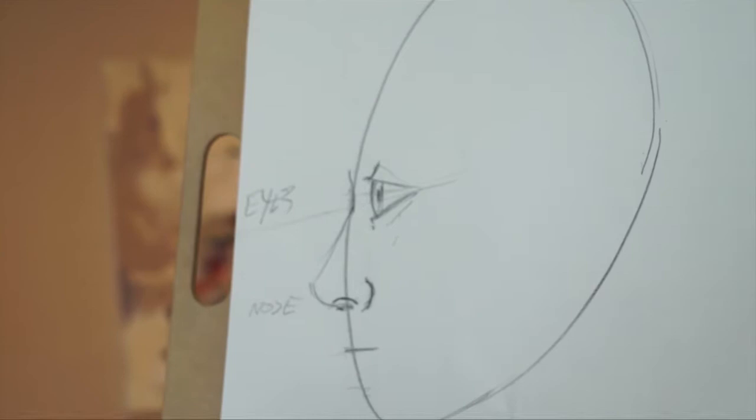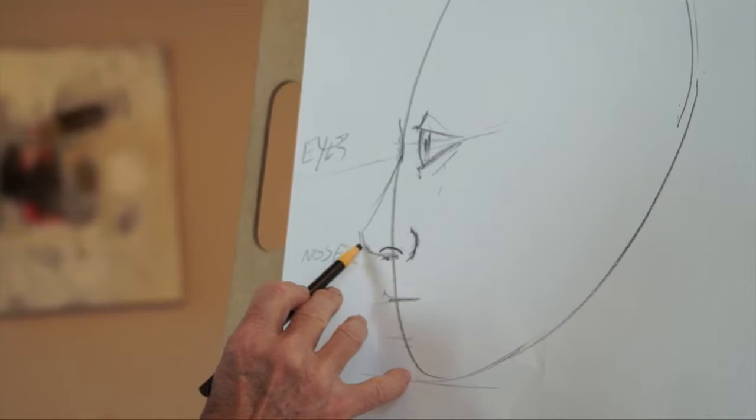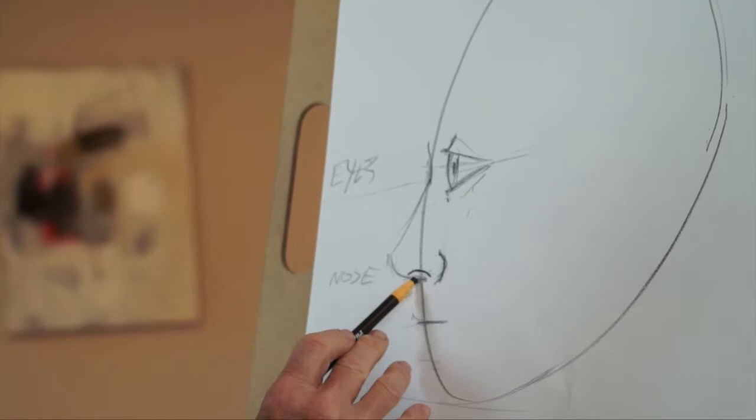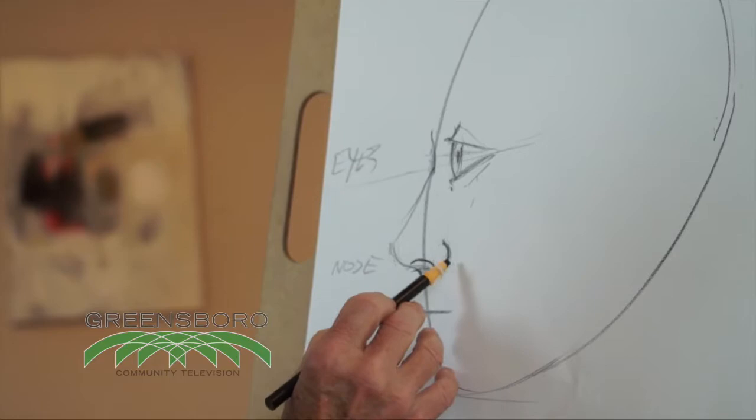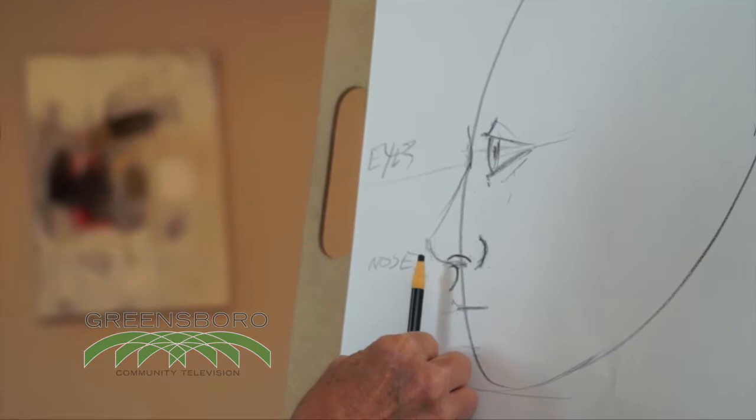Now let's go to the mouth. This little guy right here, the philtrum, that little cleft right above the upper lip. It's not way back here at the nostril. It begins somewhere. Here's the tip, front tip of the nose. Here's the back of the nostril. The philtrum comes somewhere underneath that nostril right there like that. It's not way back here, but you want to split the difference. Again, depending on your person, it may be a little further this way. It may be a little further back into the face.